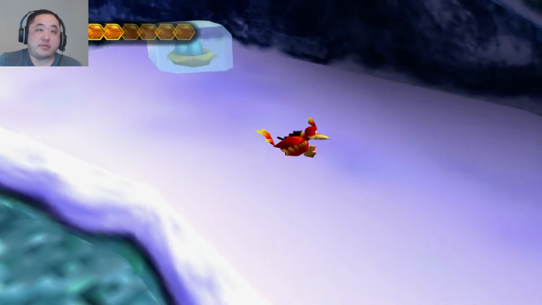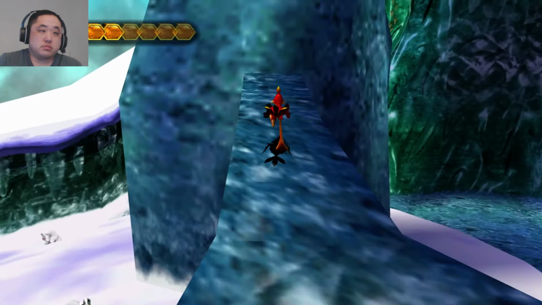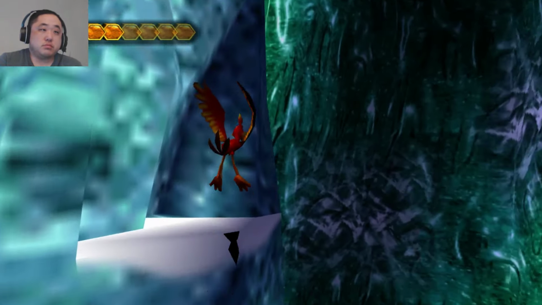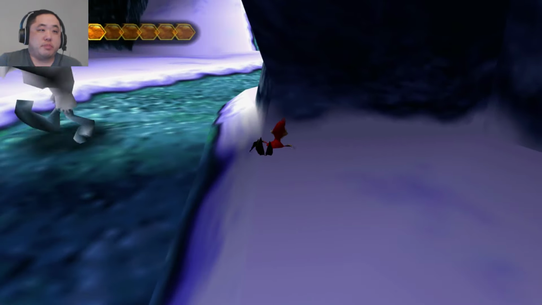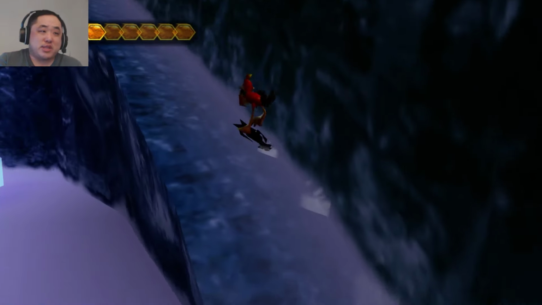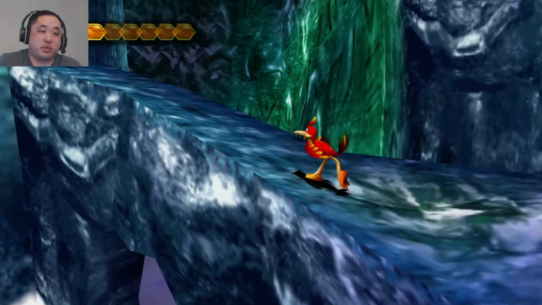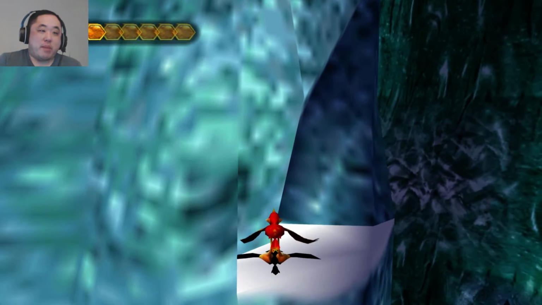Are you serious? Are you serious right now? This is bullshit! I just have to make it to the top of this stupid mountain so I can glide over to where the third alien is. This godforsaken bird is not cooperating.